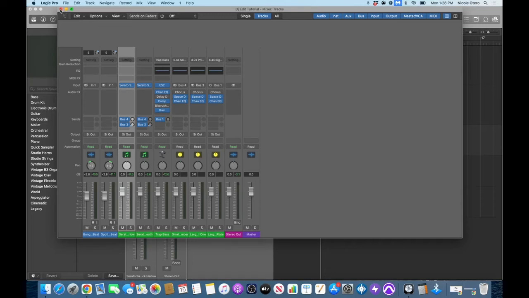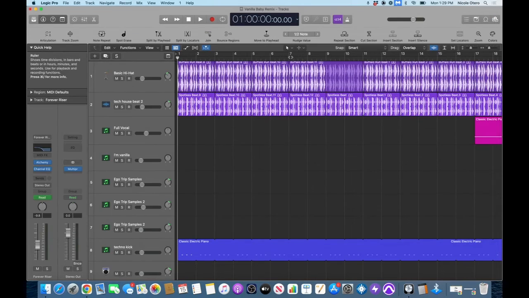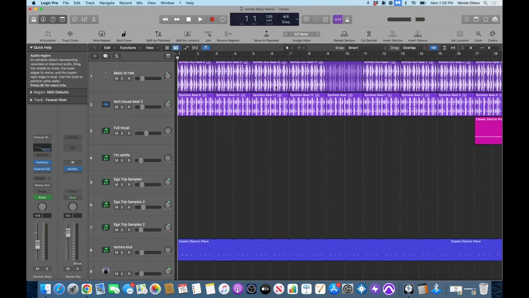So now I'm going to show you a quick edit that I made using these exact same tools, just so you can see how easy it is to put something together. And then I'll show you some quick mixing tips. So here we go. All right, so here is an example of something that I've been working on. I'm not quite finished, but I'm going to start it from here because it's just an intro beat.